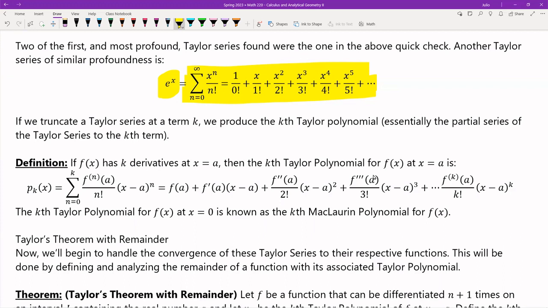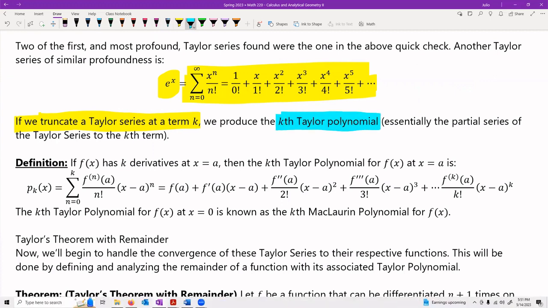portion that I was alluding to for so long. Okay. So suppose you truncate a Taylor series at the kth term. Suppose that because any Taylor series expansion goes off to infinity, you slice it somewhere. You say, I just don't want to do anything past, I don't know, x to the 10th or x to the 25th. What you do there is you get this thing called the kth Taylor polynomial for a function.